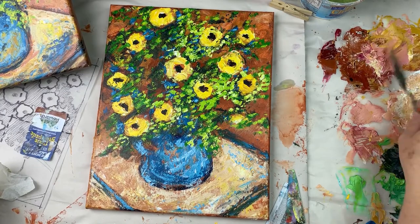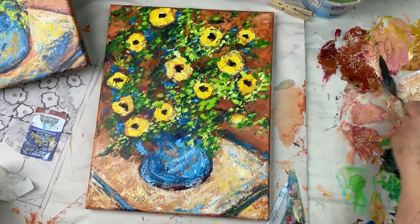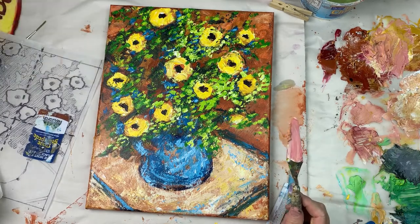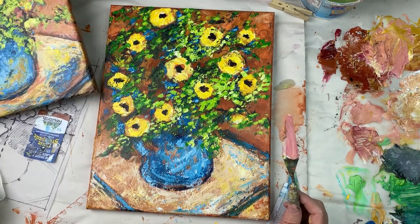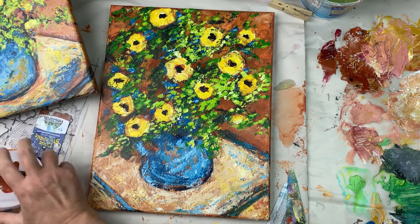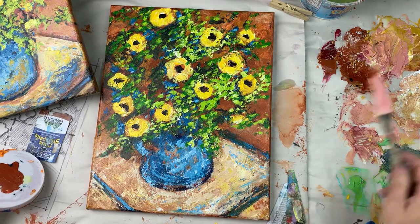But when I mix all that up, if I get too much alizarin crimson, it gets too pink. I'm not really a pink person. So I'm going to come in here with a little bit of sienna. A little more. I think I used up all I had out.